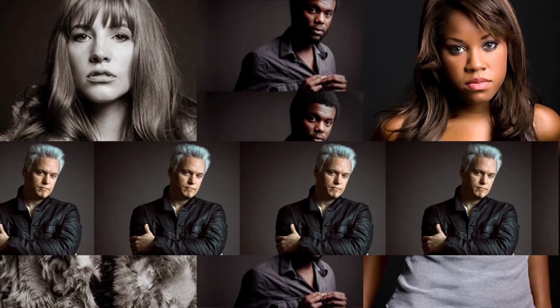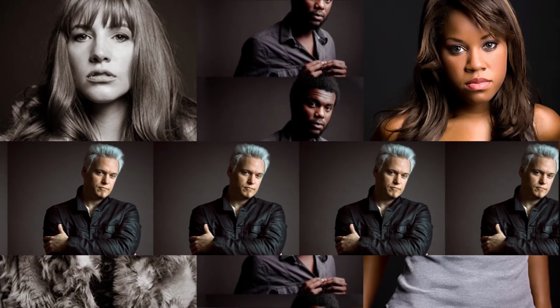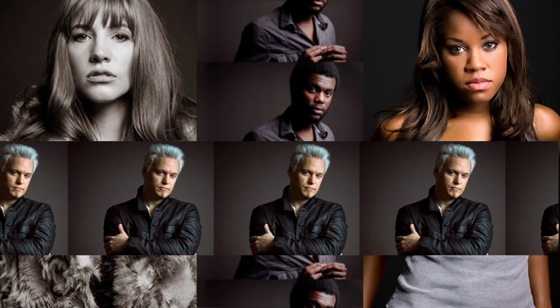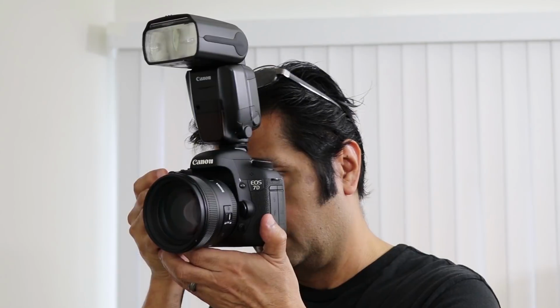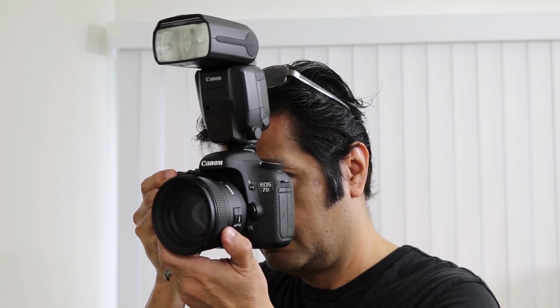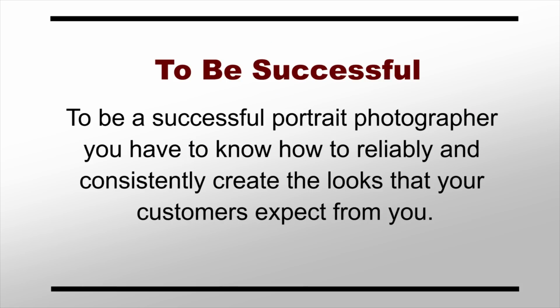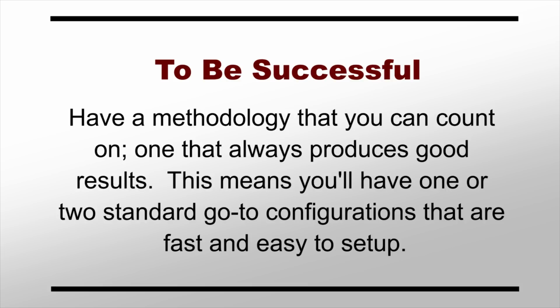We've talked about this before, but I think the topic is important enough to give it its own section. One of the most important things you can do to be successful is find something that works and use it often. To be a successful portrait photographer, you have to know how to reliably and consistently create the looks that your customers expect from you. You can't start from square one with every shoot. It's better if you've got a methodology that you can count on that always produces good results.